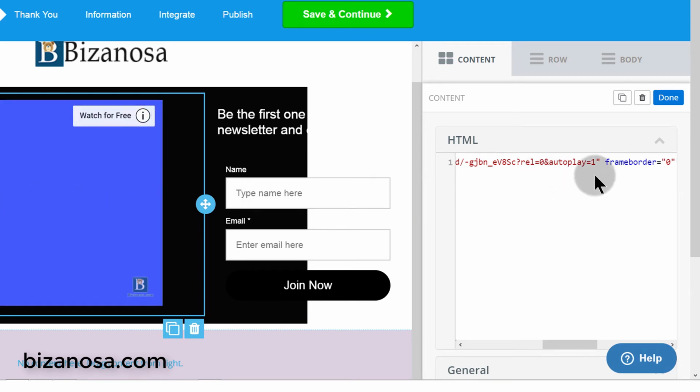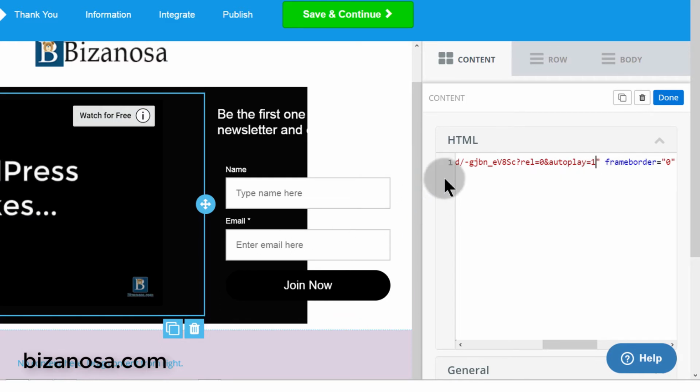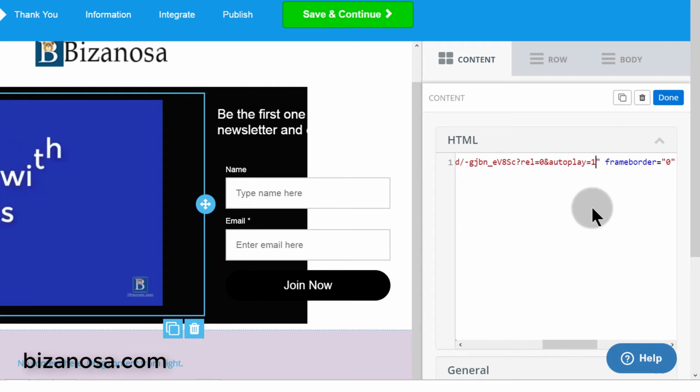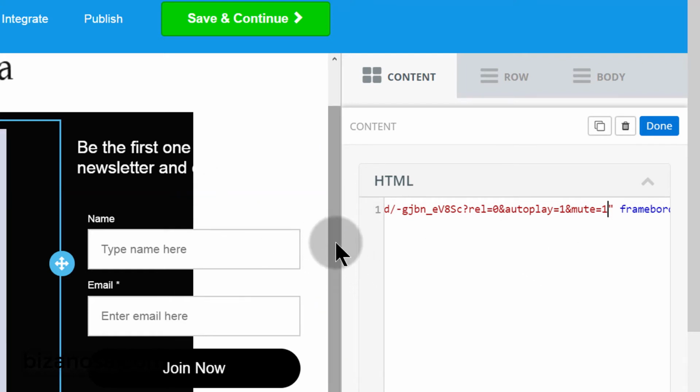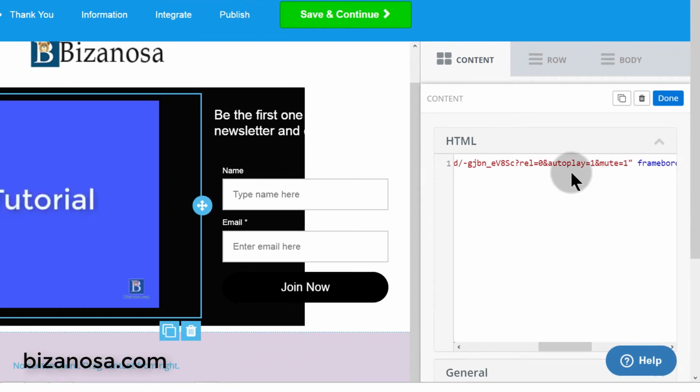And also, if you want to make sure that the video autoplays, but it autoplays in mute mode so that you don't make noise for people when they land on your page, you can just add mute equals 1. So if you add this, this will make sure that when somebody comes onto your landing page, the video will autoplay and it will be muted. But this only works on the desktop. I haven't seen it work on mobile phones. If you want it to autoplay on desktop versions, then just add autoplay and mute it if you want to mute it. So I'm going to remove this too.